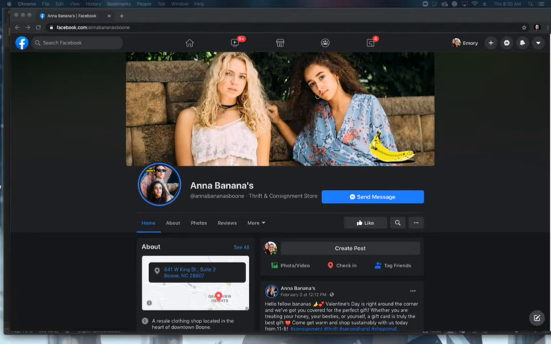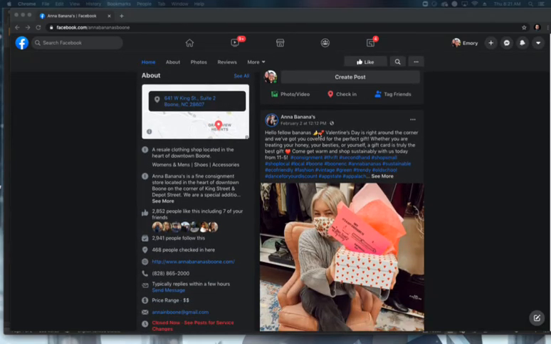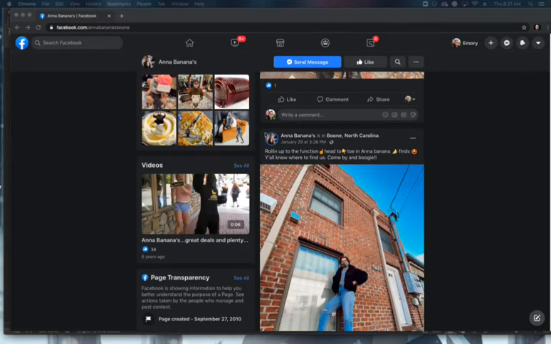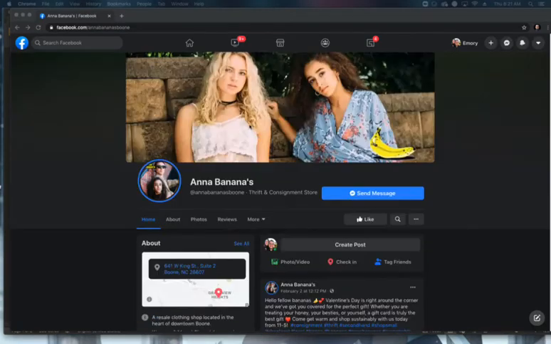We are going to be going over content analysis, the basics of how to conduct these. I will mention that these are going to be solely on y'all in terms of how you address each one of these coding categories as a whole, and how to take something like this, which is the Anna Bananas Facebook page, and be able to utilize it in such a way to look at how an organization posts, and also how to quantify that, because this is another major facet within content analysis.